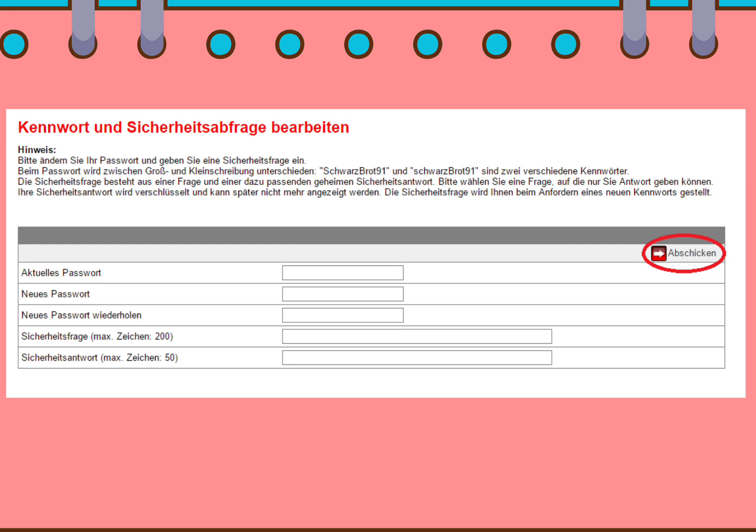So enter the password from the email and then choose a new secure password. After this, you are supposed to pick a security question, which you also need an answer to, of course. And you'll need this if you ever forget your password, so be sure to write it down. After you did this, click Abschicken, which translates to submit. Probably also important to know is that Sicherheitsfrage means security question and Sicherheitsantwort is the answer to the security question.